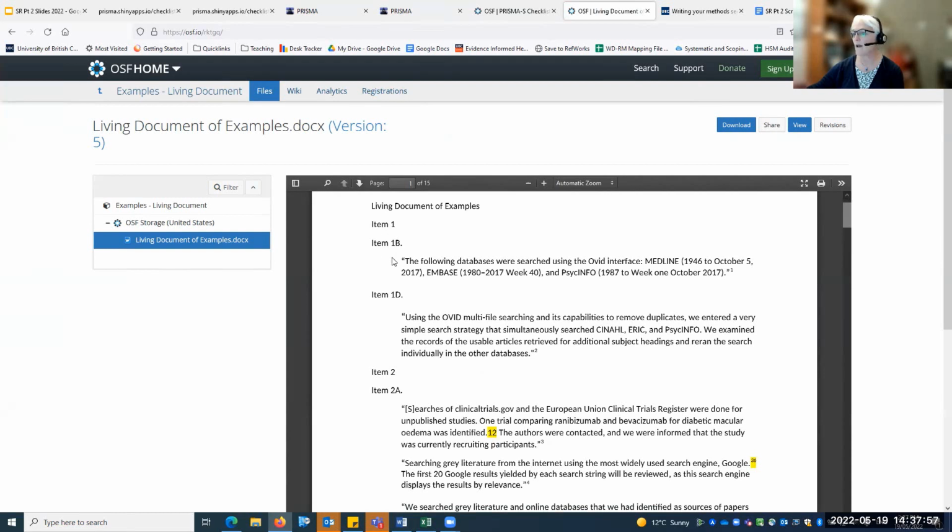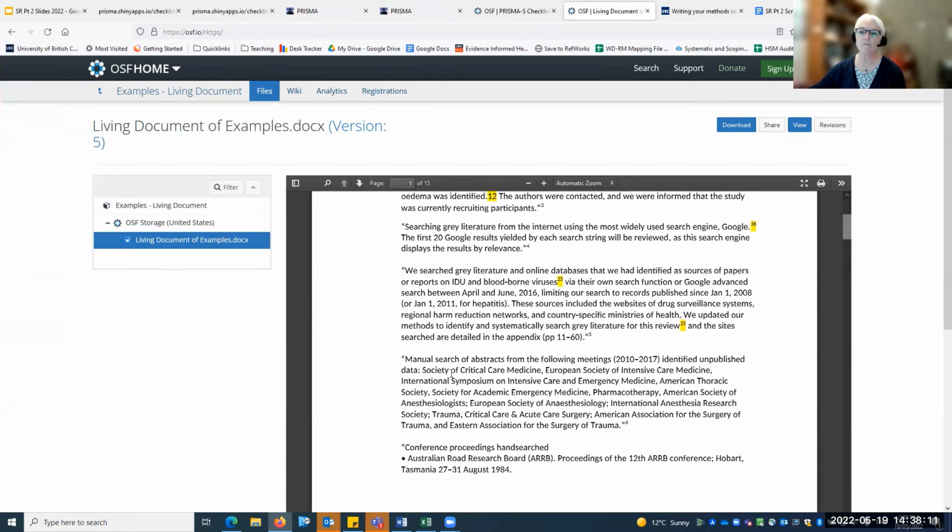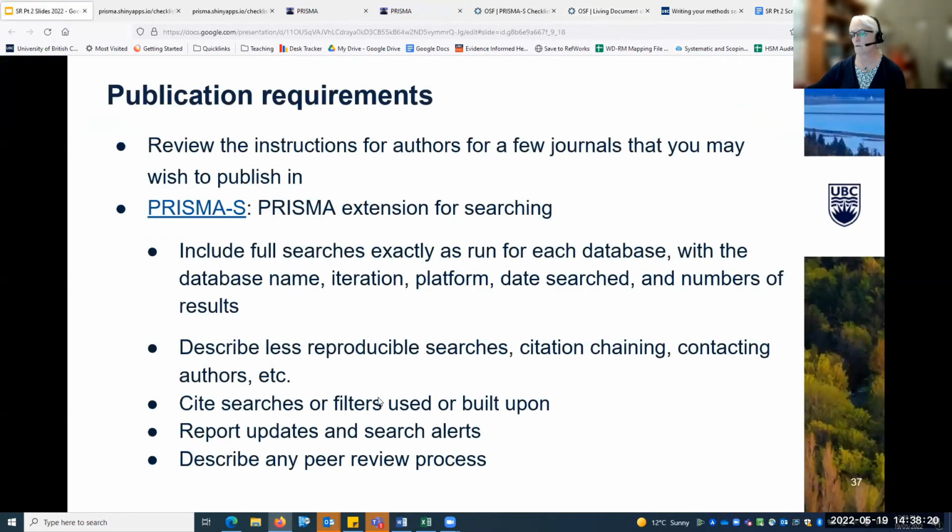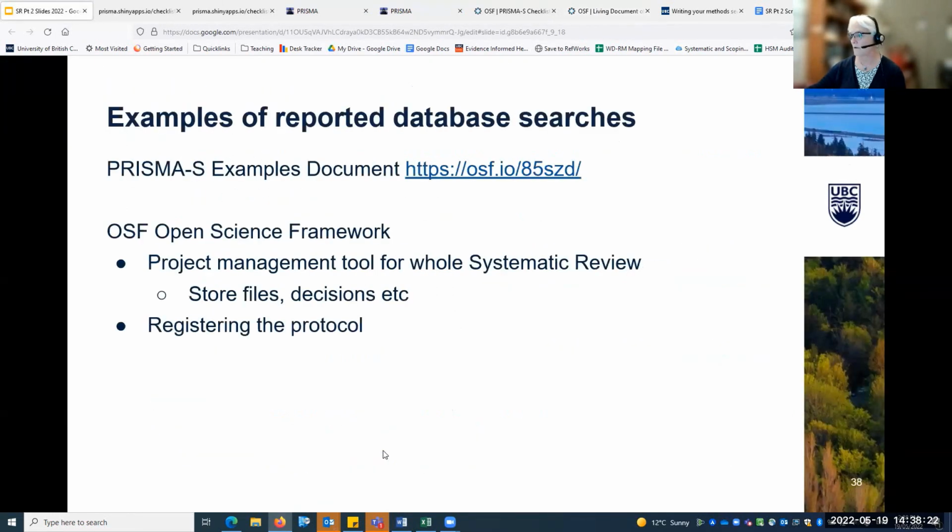So for example, for item 1B, a statement could be something like: the following databases were searched using the Ovid interface, the date Medline, which day, Embase, which day, PsycInfo, etc. And then they've got examples for each of those. It's a really handy document. So that was the examples document.